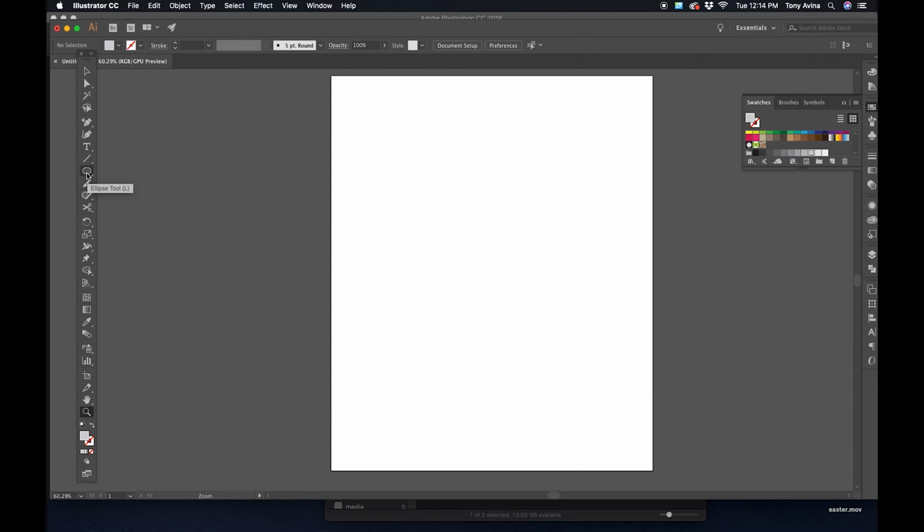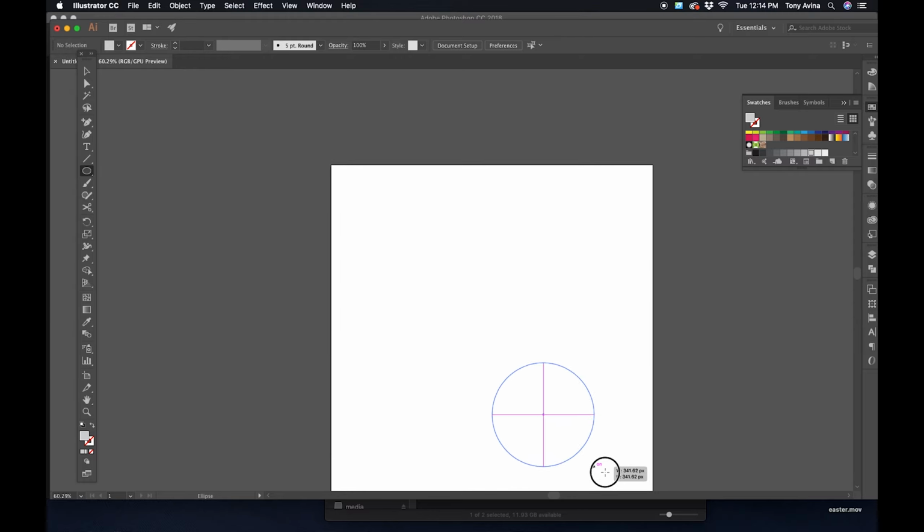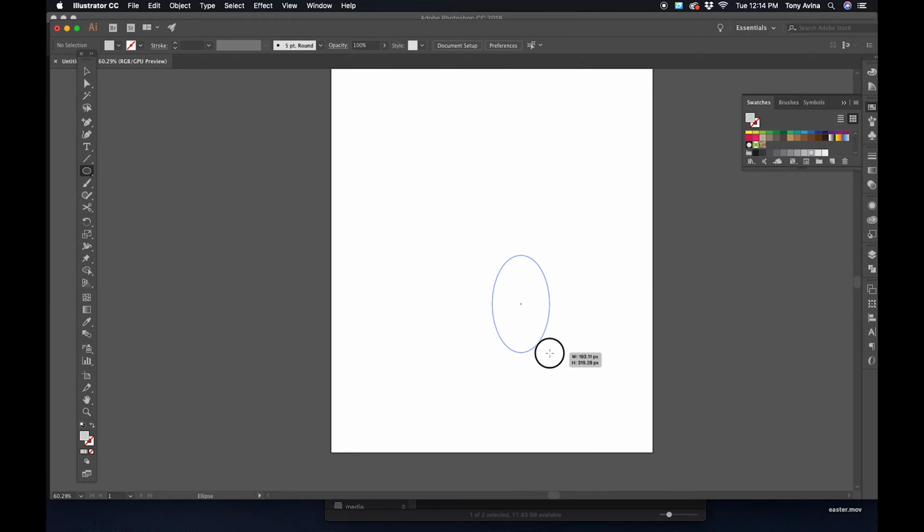Okay, so now I'm going to use my ellipse tool. I'm going to start here in the center of the artboard. Now, if I just start dragging, I can make any sort of elliptical shape. It starts from the point where I was dragging, and I can make it narrower or taller or wider. Now, if I hold down Option, it will draw that shape from the center out of where I clicked. And if I hold Option and Shift, it will draw a perfect circle from the center. If I just hold Shift, it'll draw a perfect circle from where I started clicking.